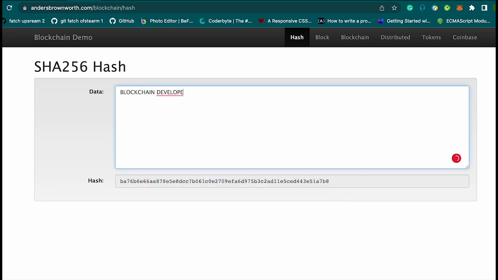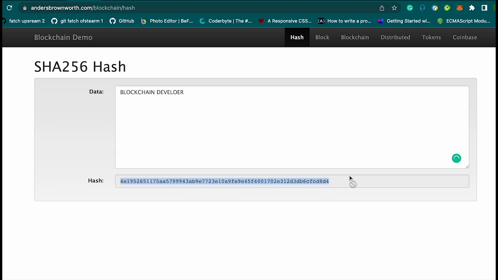Try typing something and notice how the hash value changes every time the data changes. If I type in blockchain developer, I get a hash value. This hash is the unique value for this string of text. If I remove some text, like the word developer, the hash becomes something completely different. It's something unique to the new word I wrote.